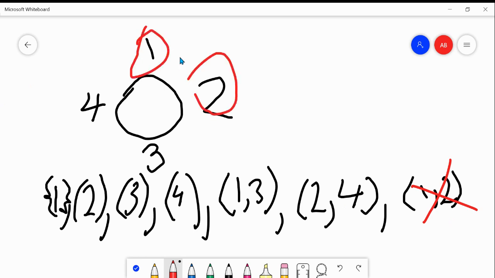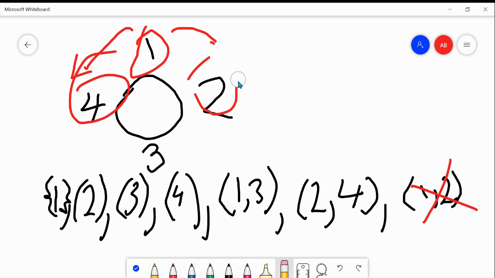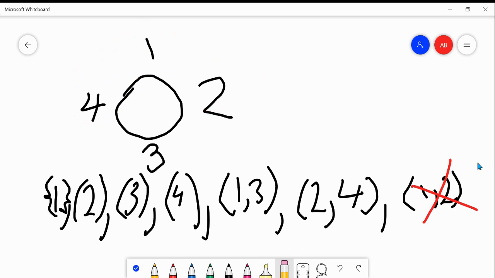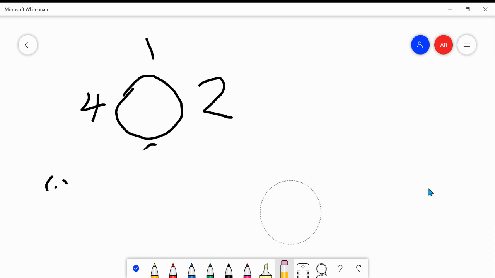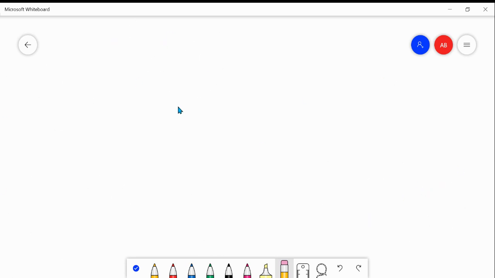See, they are neighbors. Basically, if you go to the right of one, the first person you find will be the neighbor, and to the left, the next person you find will be the neighbor. That's the definition of neighbors. Actually, let me just solve this. So basically there are 6 combinations. So now, is there a pattern with any of these combinations?